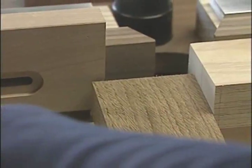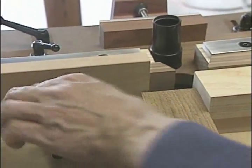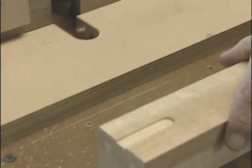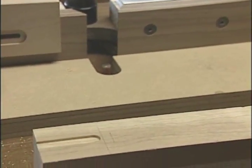Now clamp a stop on the outfeed fence to stop the work about a quarter inch short of one rail width. Now we'll test the cut for pathway length. You should make all of your preliminary cuts on test pieces to minimize surprises on your final work. I missed, so I'll mark a line on the fence for reference and move the stop accordingly.